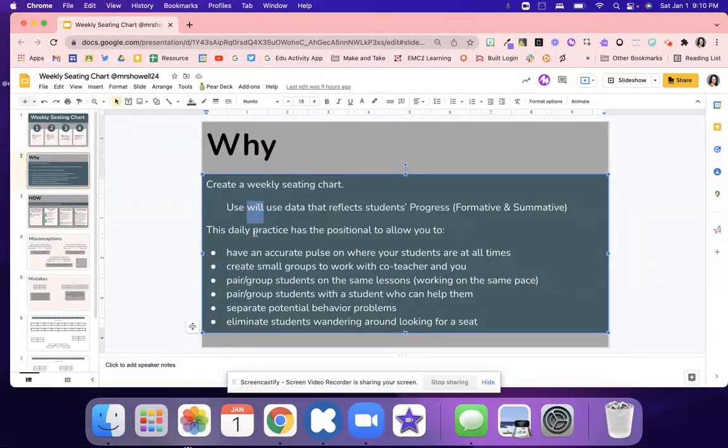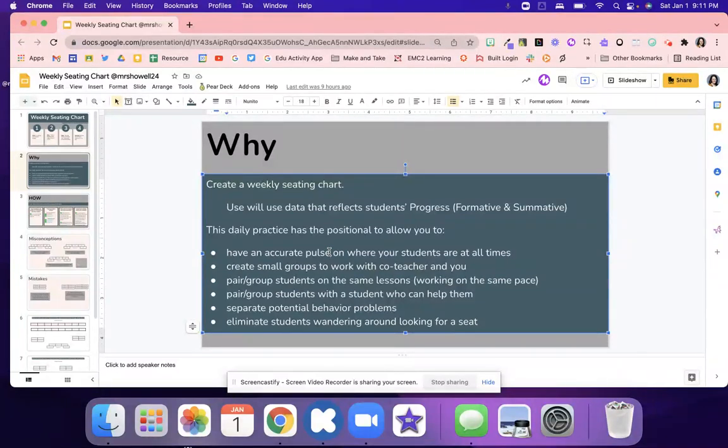You're going to use data that reflects that formative and summative. You're also looking at your students and you are debating where they're at, and you're able to see where they're at at all times by using that data. You're able to create those small groups that might work with a co-teacher or yourself, and then you can pair groups of students that are on the same lesson so that way they can work together collaboratively.